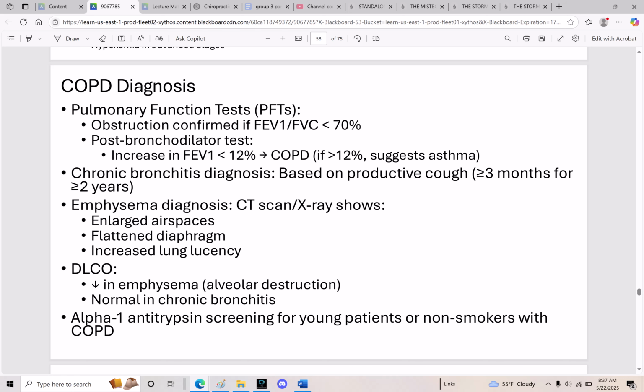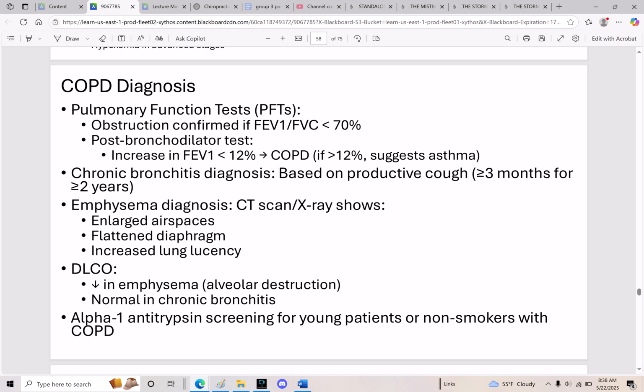In that case, some people suffer from certain diseases, so we have to screen them for what's known as alpha-1 antitrypsin, because certain diseases like fibrosis and all that. These people are suffering from a genetic malformation, and their body is secreting a huge number of this enzyme. As a result, they're getting the destruction, because we're excluding other pollutants, we're excluding smoking and all that. So it has to be something genetic. Okay?